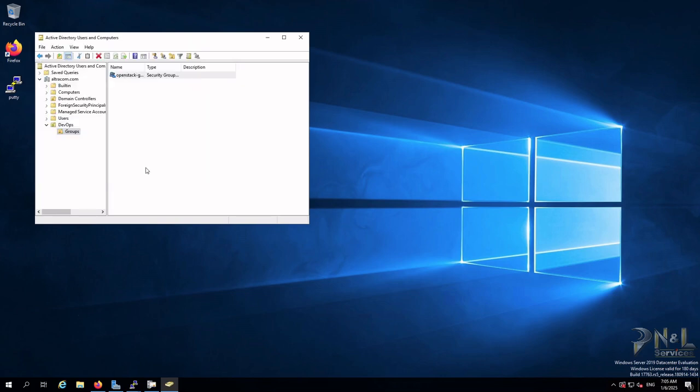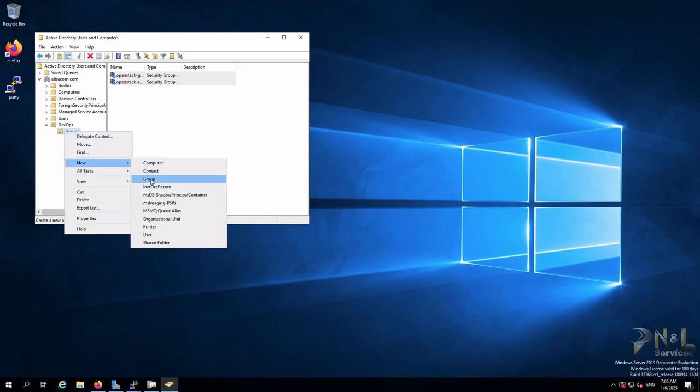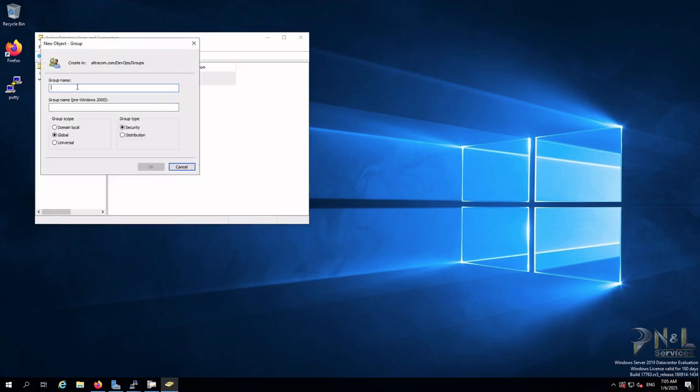And click OK. So the next group I'm going to create is the admin group, which has access to all Openstack resources. So I'm going to click OK.